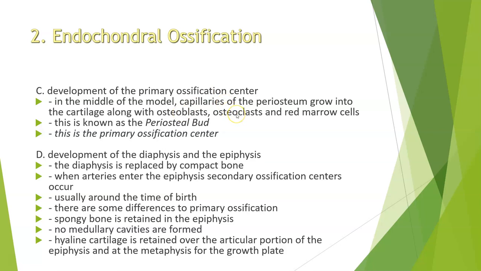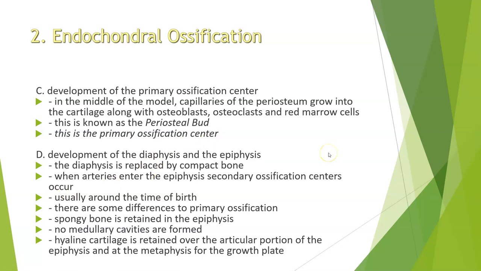We have osteocytes, which are maintaining, and now we start to develop osteoclasts, because we need those to start remodeling, so we need to start creating that medullary cavity. And now we start getting the creation of red marrow cells, because now we have the space to put them in. And remember, inside mom, in long bones like the femur, the fetus does have red bone marrow, whereas in adults they have yellow bone marrow.